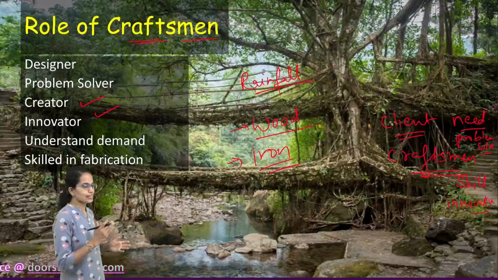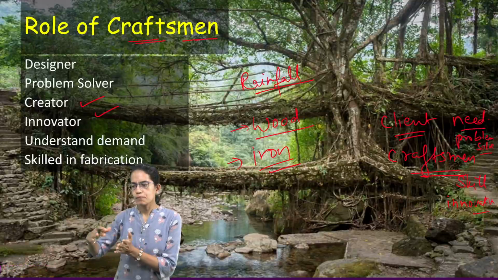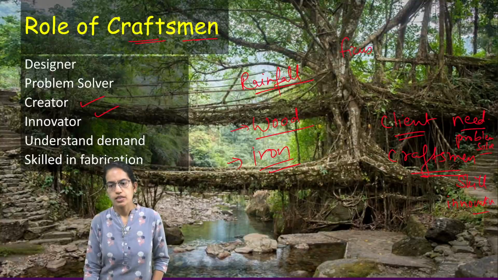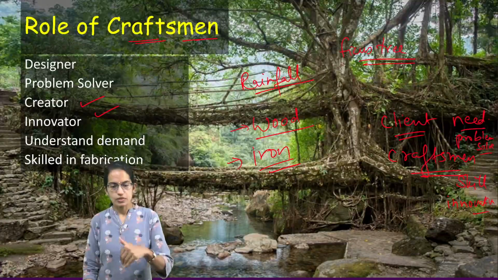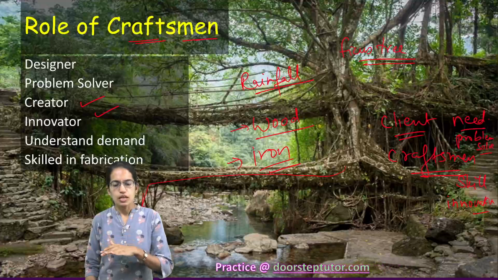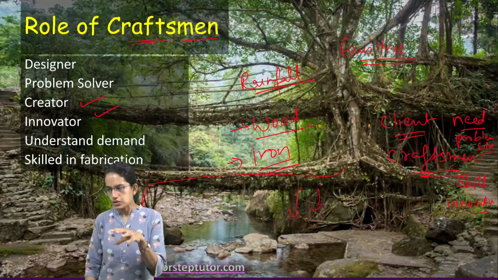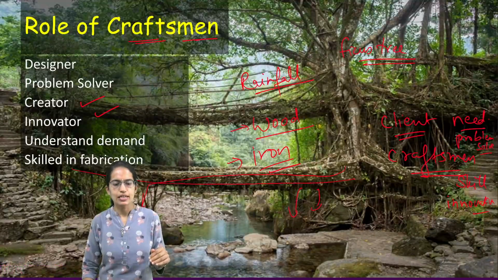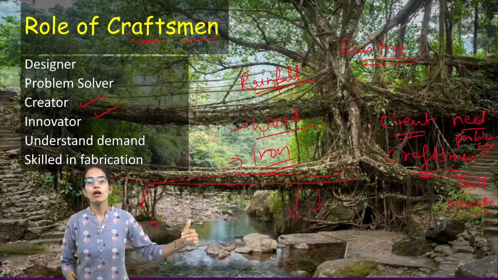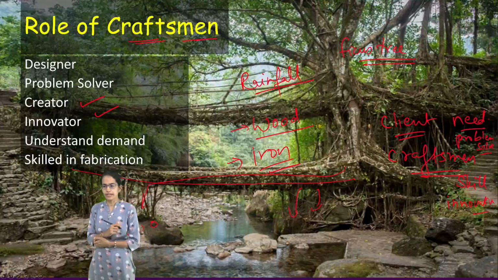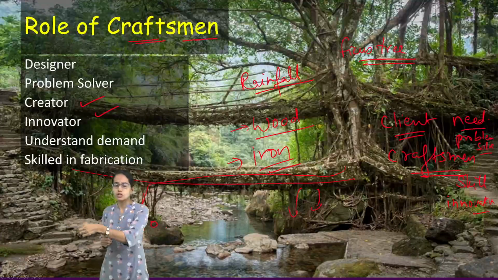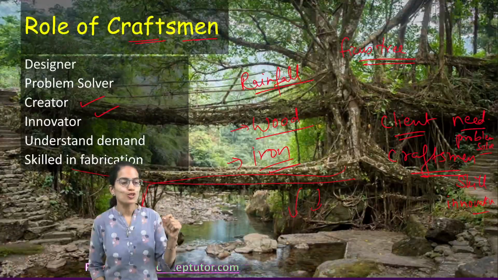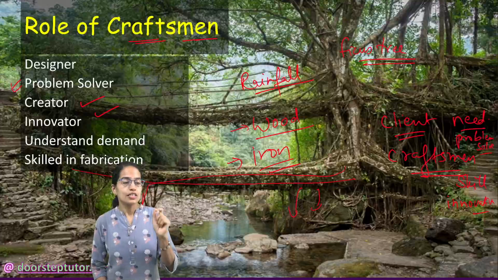So what the local dwellers did was they learned how to train the aerial roots of the ficus plant. Now this ficus tree has aerial roots. They trained those aerial roots so that they would bind with the stream at some position and with the boulders at some position, and then they created a bridge. This is an example of the living root bridge seen in Meghalaya. This bridge also has small stones so that a footpath can be created on it.